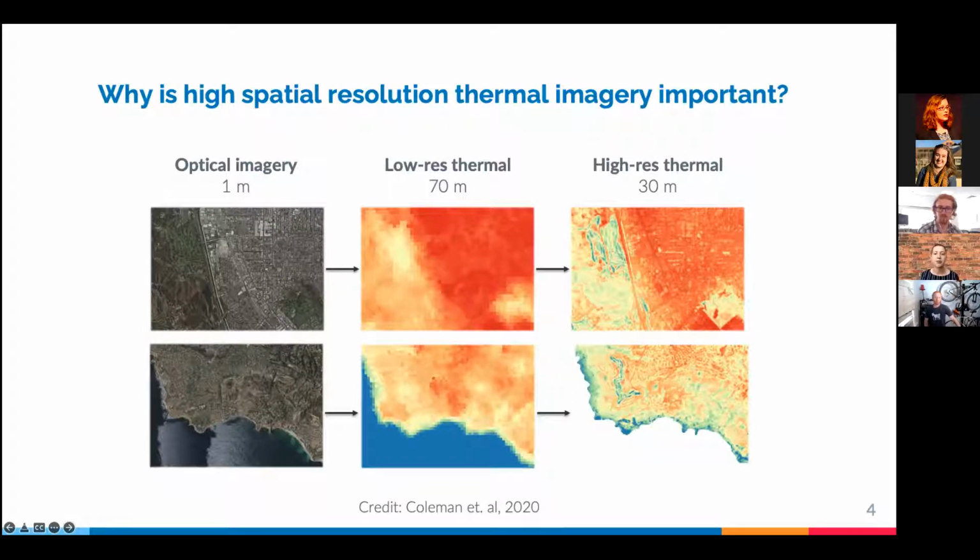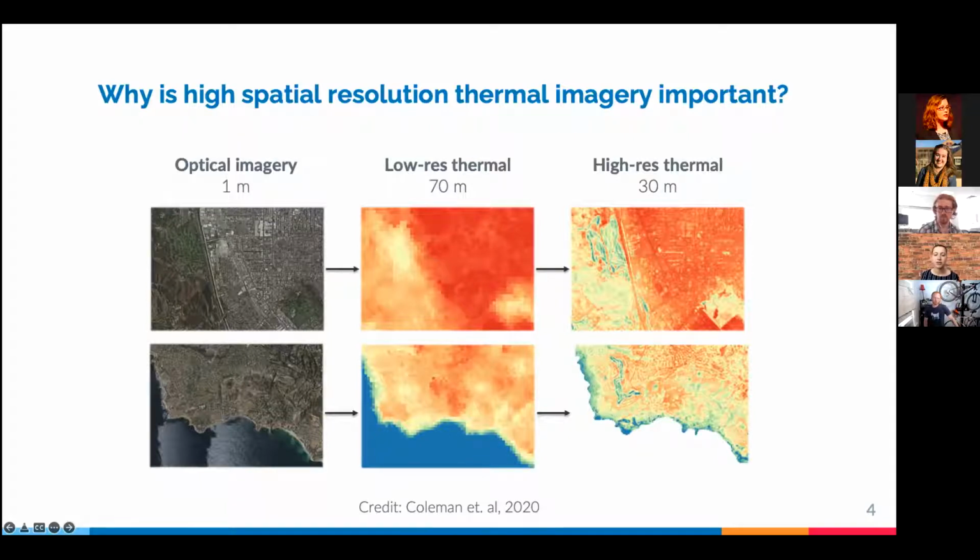On the left, we see high resolution optical base imagery. In the middle, there's the 70-meter native ecostress imagery. And on the right, there's ecostress imagery sharpened to 30 meters. You can see in the sharpened image that there's irrigated golf courses shown in cooler blue colors than the native vegetation in orange. And then there's also outlines of hotter major roadways in dark red.